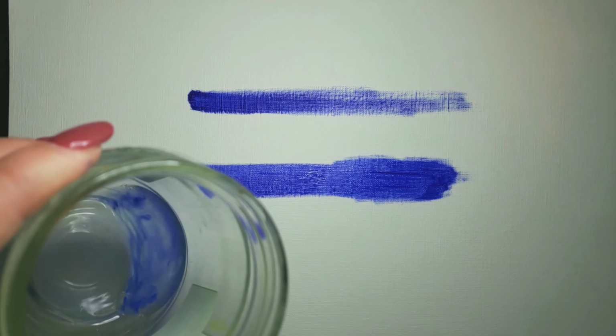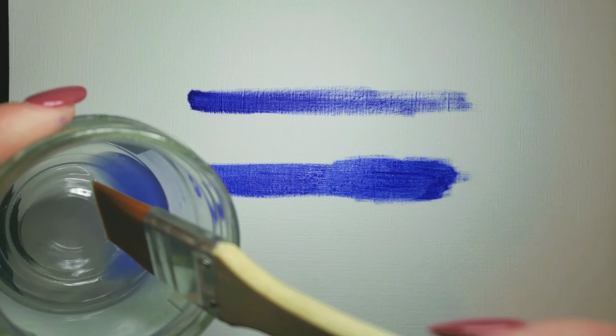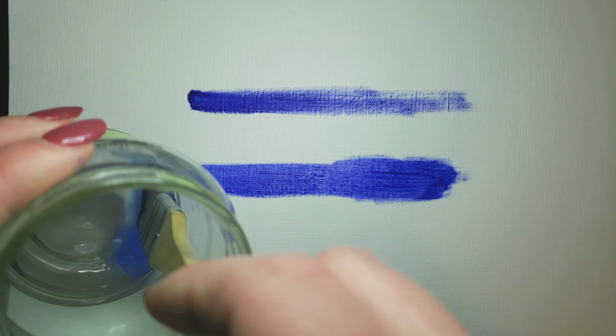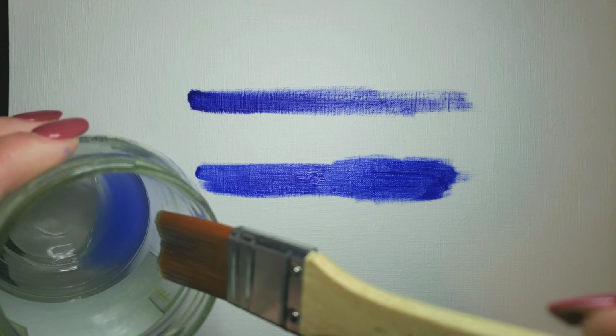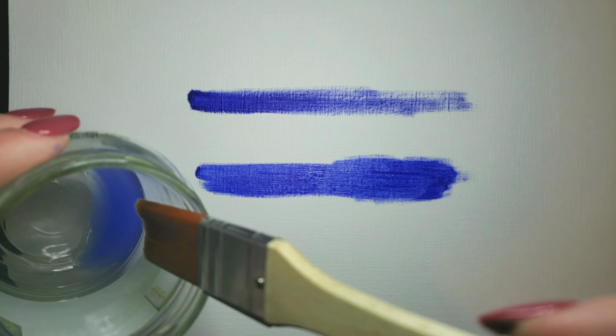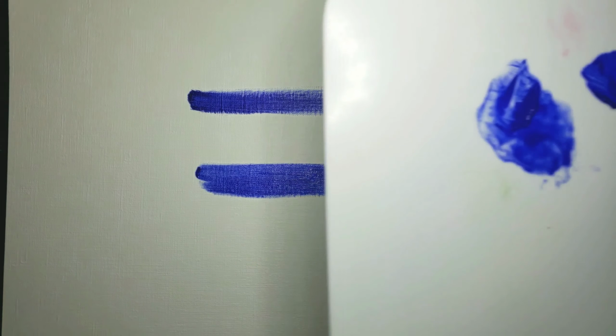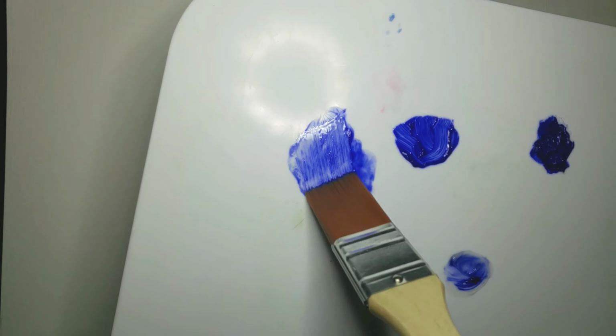Next up, we're going to swatch the turpentine. You can see a little bit of blue in the water because I cleaned off my other brush in there before I took it to the sink with the soap. So you kind of use it the same way you use water to clean your brushes. That's why I have this little bit of turpentine in a separate jar, because you're not going to use your actual supply because it dirties the water.